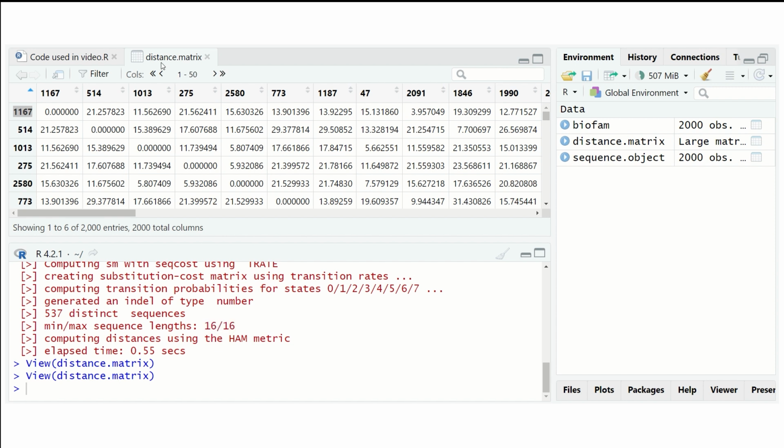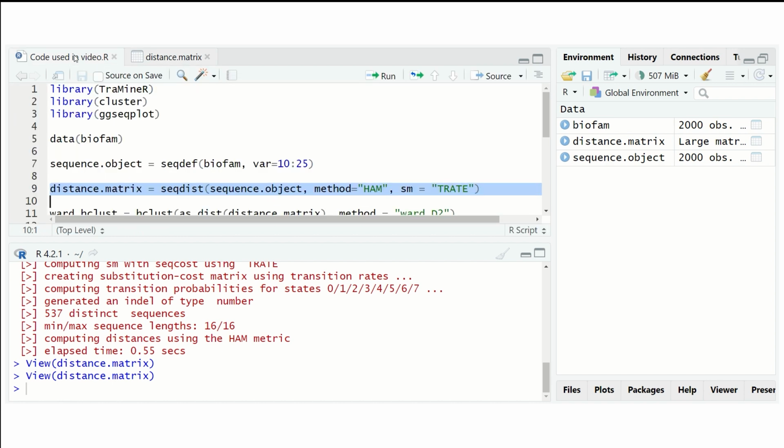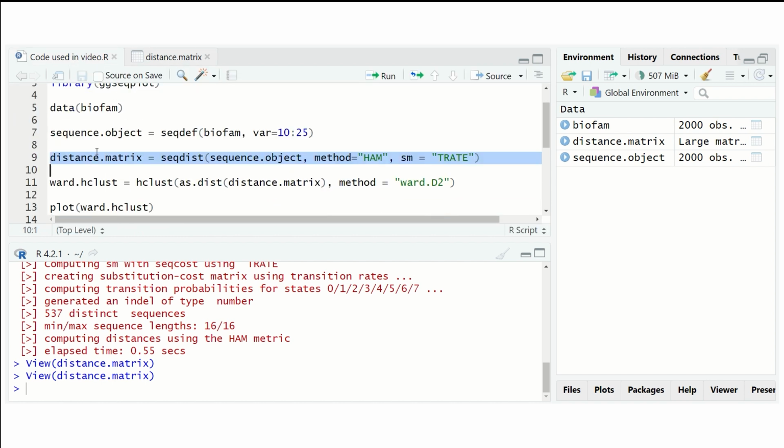So that's how we create this numerical representation of how different each sequence is to all others in the dataset. And in the next video, we're going to conduct some cluster analysis of this distance matrix.